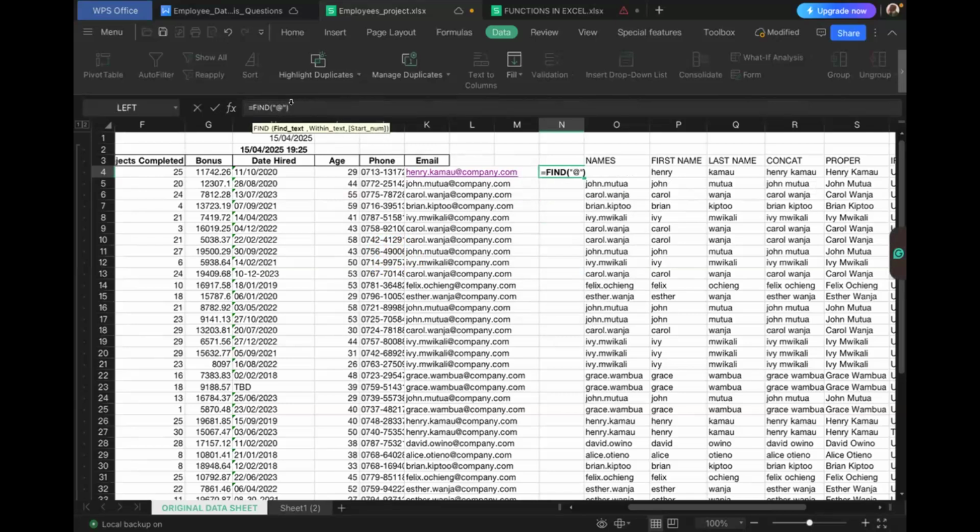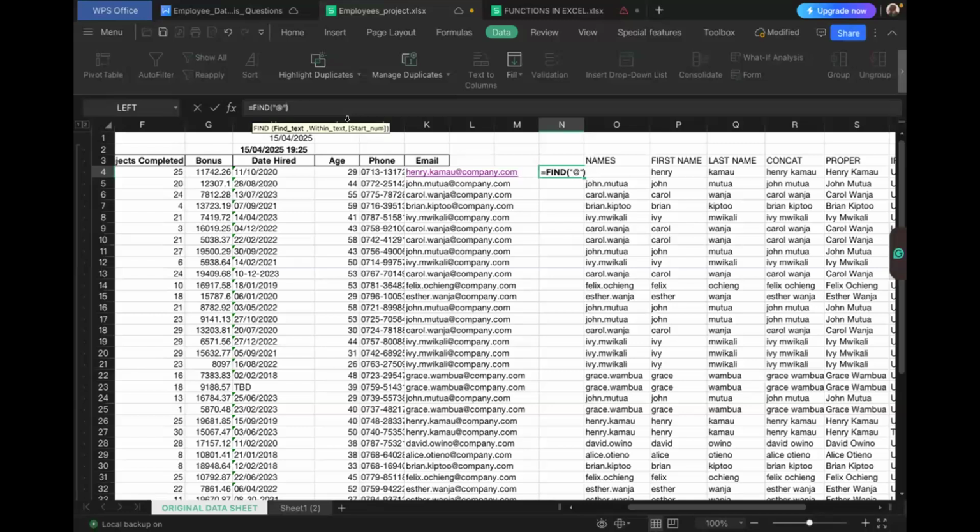Then in the function, just enter the function again, the way you're finding a position of at using the find function, the way you did it for Henry.